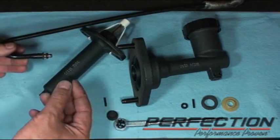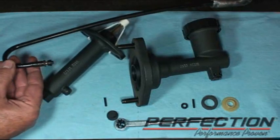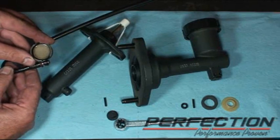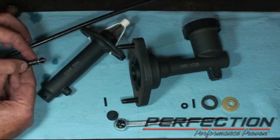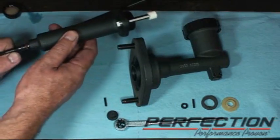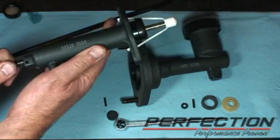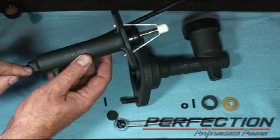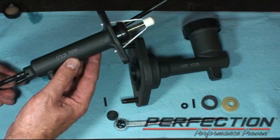Now to install it, all you do is take the washer, the seal, and put it on the line. Now it'd be a good idea just to put a little bit of brake fluid on there. Don't use any motor oil. Don't use any type of grease. Insert it, and all I do is tap the roll pin in, and that's retained. And I'll repeat that process for the master cylinder.